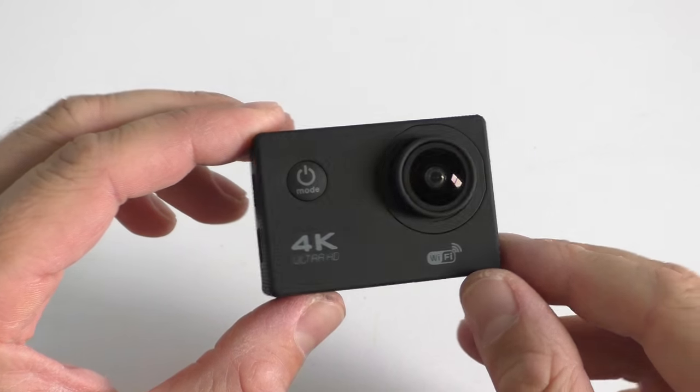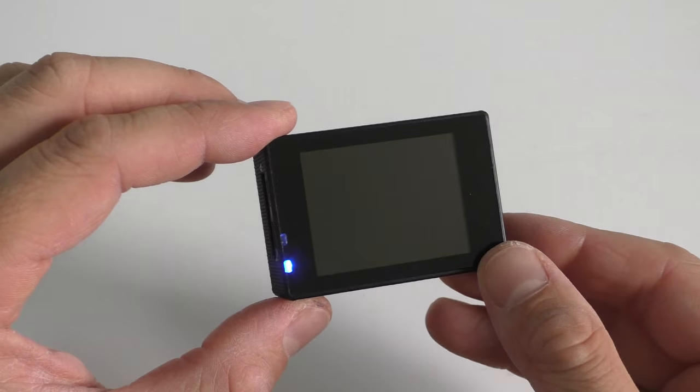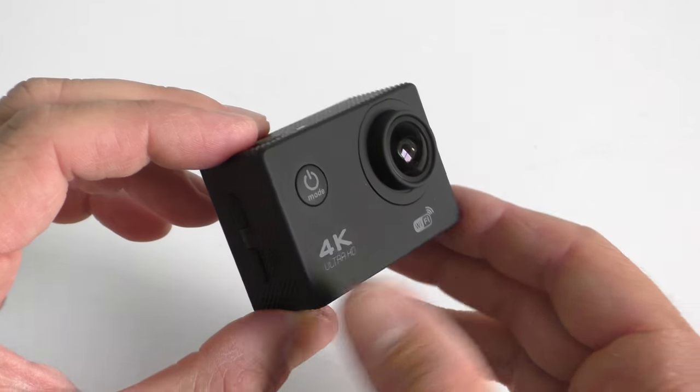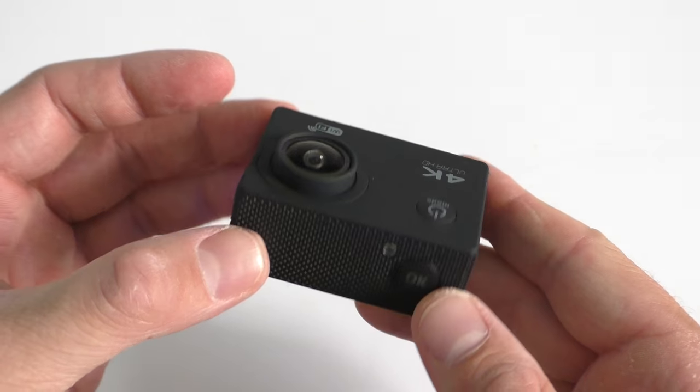These Chinese action cameras seem to get cheaper and cheaper every day. This one is called the F60B action camera. It costs about $45 or so. And again, I left some links in the video's description wherever I found it cheaper.